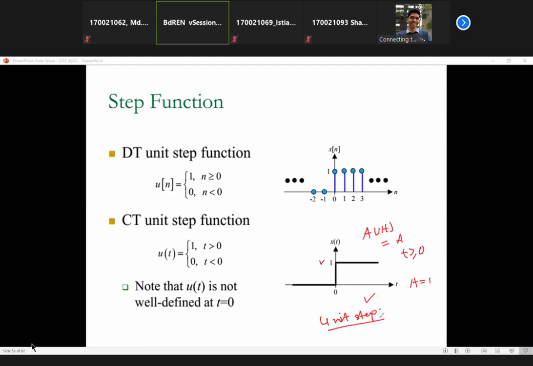Unit step function has many applications. We will show you after a few minutes. This is another version, the discrete time version of the unit step. If we sample this function with a certain interval of time and represent it as a sequence of stems, then it will take this form, for the unit step, where the magnitude of each of the stems will be equal to unit. After finishing this, I will go to the whiteboard just to make further explanation on these two types of functions.